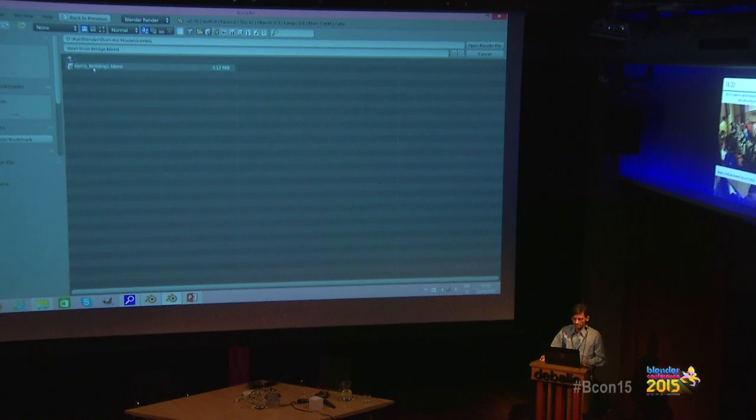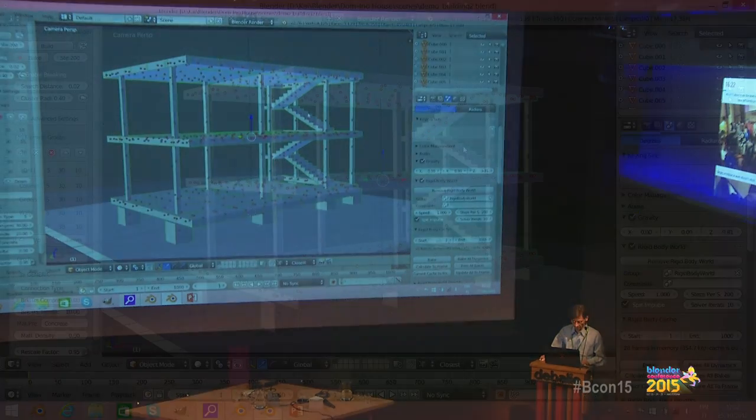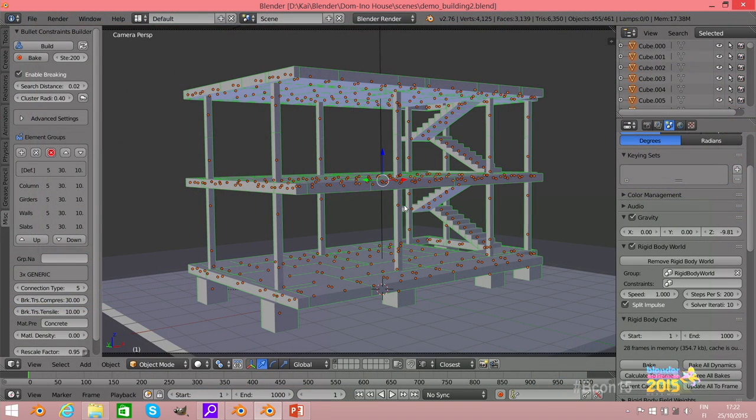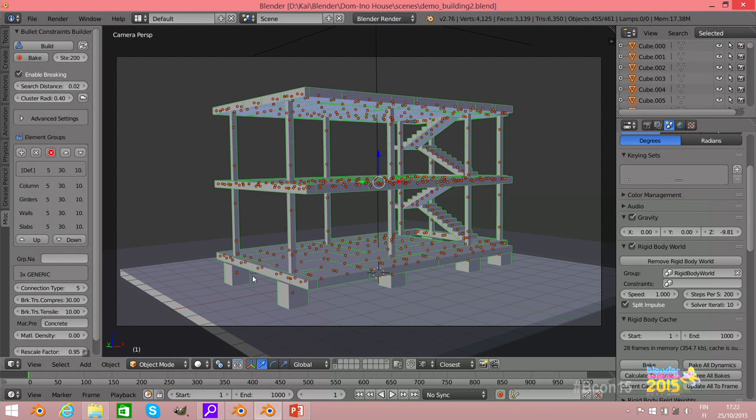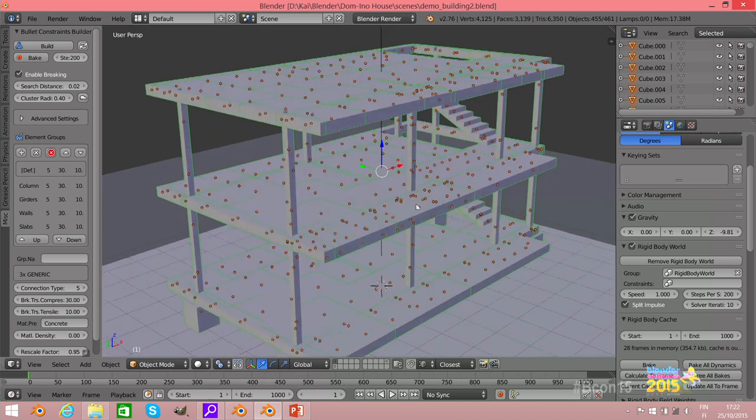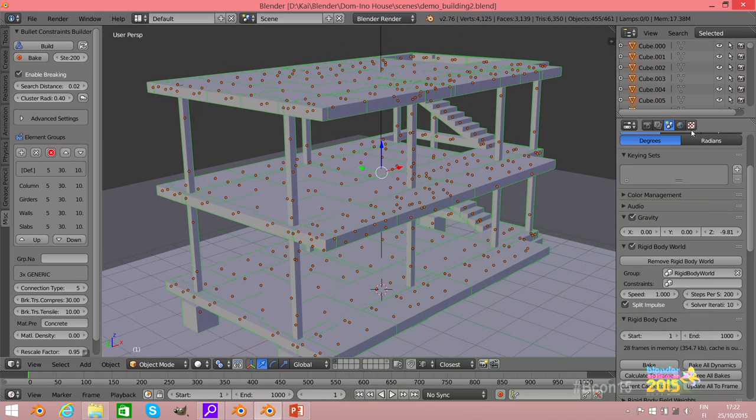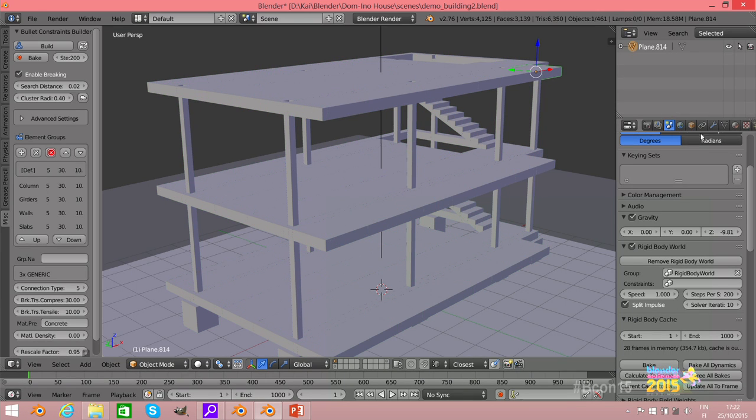I'm starting with a classical reinforced concrete building, which is called the Domino House. And yeah, it is slightly prepared. It stands on a platform which is animated by a noise function, so that it reproduces some kind of earthquake-like motion. And the building itself is consisting of rigid bodies only. They are otherwise not prepared.